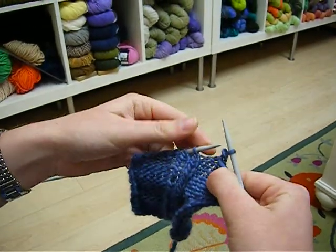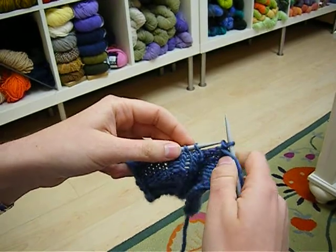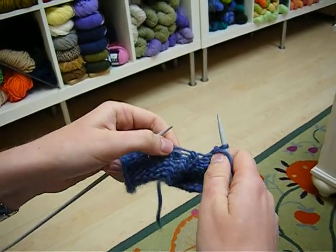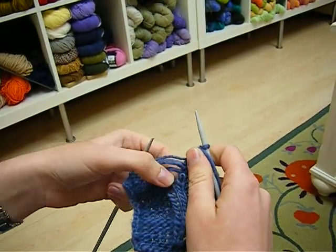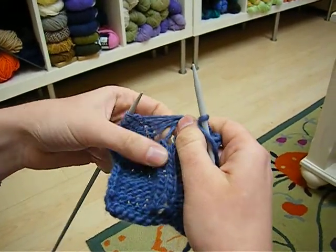Okay, so I've got 1 stitch left over on my right needle, and I have the 2 that we're going to drop ready to go. So I'm just going to slide them both off, and then we're going to pull them until they unravel all the way down to the double yarn over.